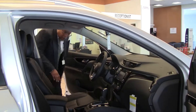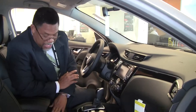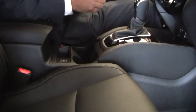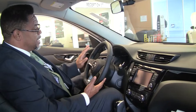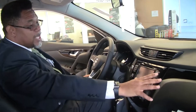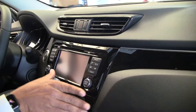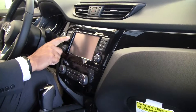As we go forward into the Rogue, the first thing people ask about when it's cold out here in California and you're going up to the mountains — you've got those heated seats. Very simple, just a push of the button. Nice and comfortable. All of your control system is right there at your fingertips. One touch, up and down, shows you your safety features. Large wide screen with your radio — you pick and choose. Sound and volume, camera, one touch. Map system shows you exactly where you want to go.